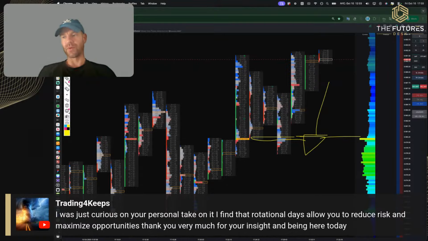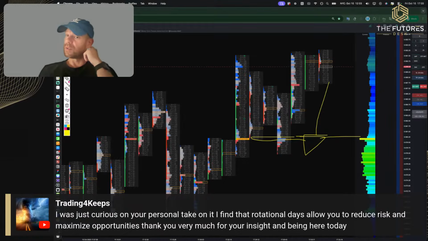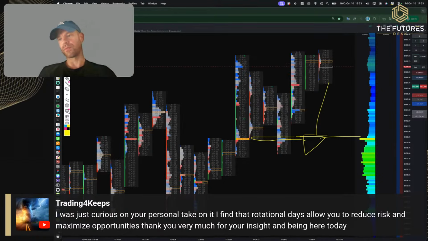So again, 2, 3, maybe 4 trades in the first hour, or maybe an hour and a half. More than that, I'm probably not going to trade. I just want to be done. It's also where usually the most volatile market is, right? So the first hour, maybe first hour and a half. Today's maybe more of an exception because of the news.